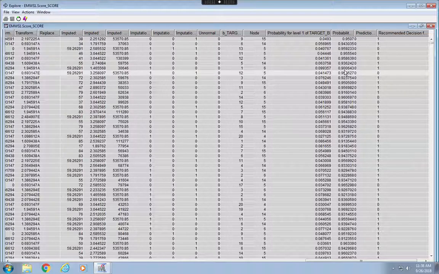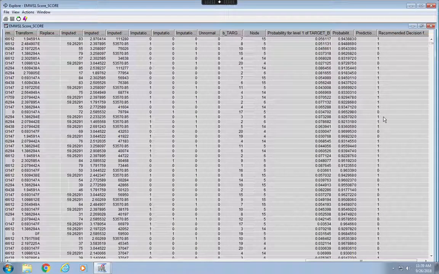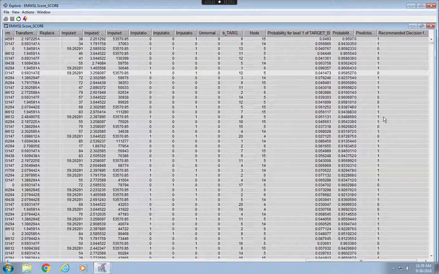And if it is much lower, let's say only 4%, then our recommended decision becomes ignore. So these are all individual level recommended decisions across all individuals, which were stored in the score data set.